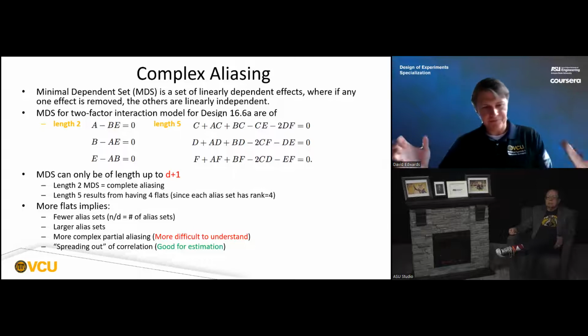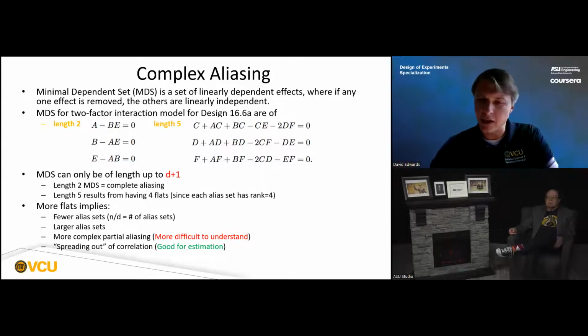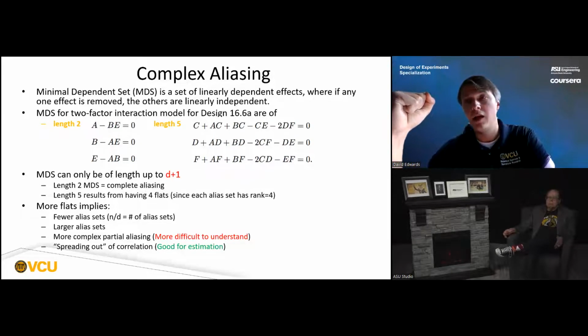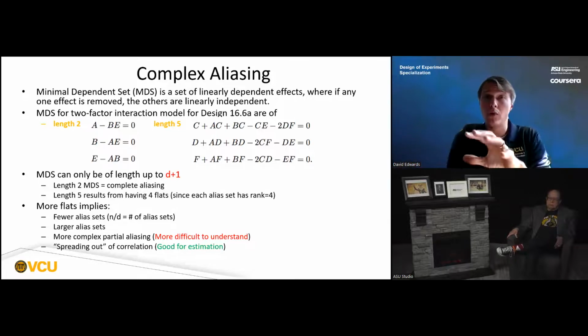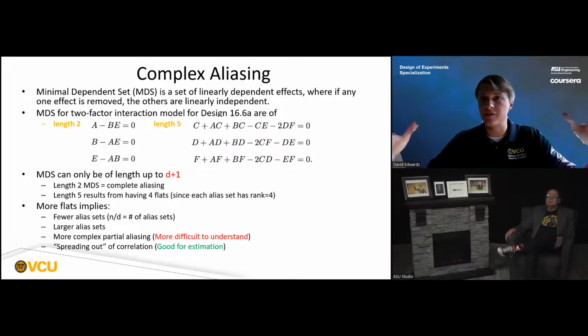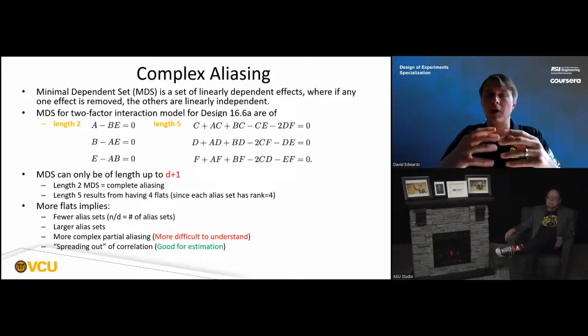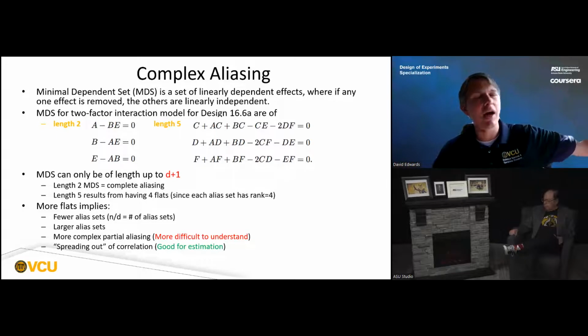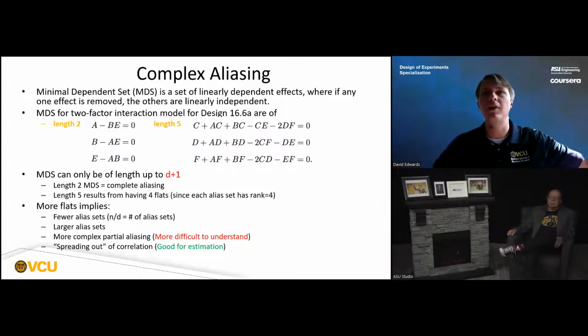So the way you want to think about it is regular designs have the simplest aliasing: the most alias sets, the smallest alias sets, the simplest aliasing, and the most compact correlation, because it's all 100% correlated. As you construct the designs with more and more flats, you start to spread stuff out. So what we're looking at here is a compromise. I would like to find designs that are a nice compromise between the regular designs and the most complex non-regular designs, the ones that have the most complex aliasing.